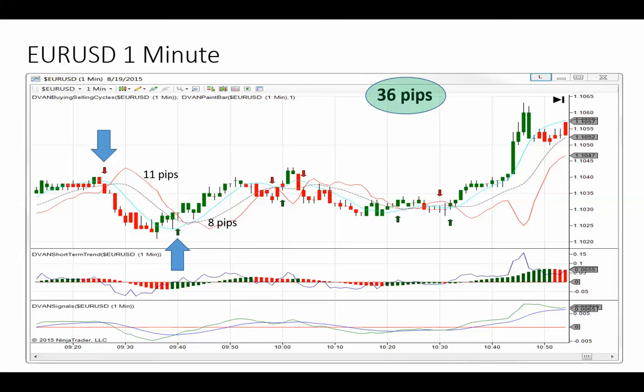Another long trade right at 9:40 on a 1 minute chart. This is green arrow, green price bar, green histogram. It's showing us what we want to see for a confirmed long entry. We take that trade and get out right when we see the red price bar closing below the trend line. This is our first exit point, and as you can see, it gets you out very quickly, so you can still capture some of that profit. That's 8 pips.